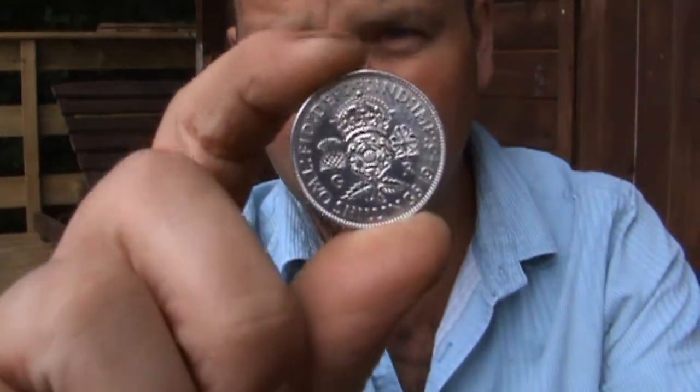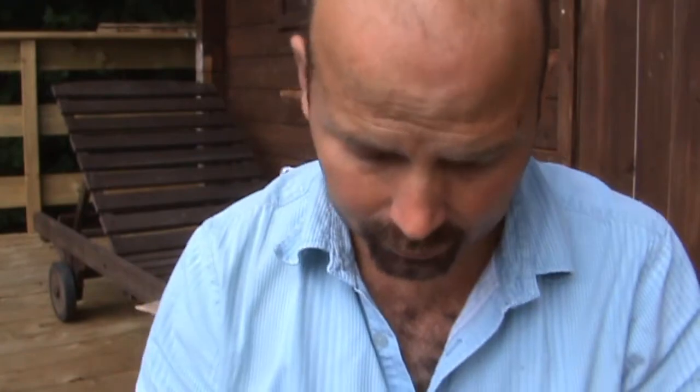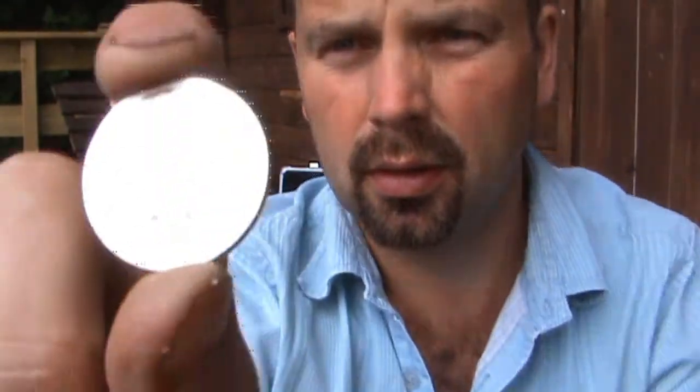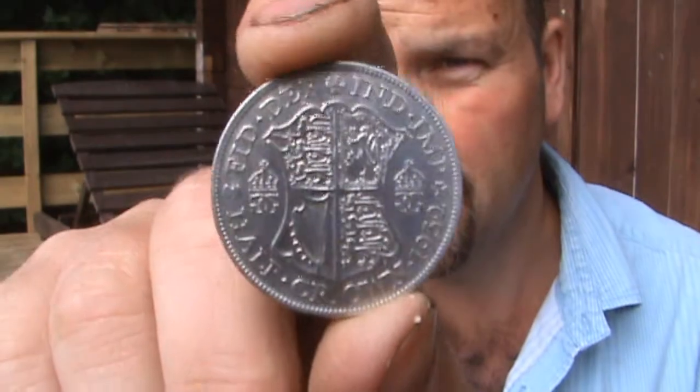Before I go, there is actually some other stuff which was on the next tray down in my coin case, which I forgot about. I don't know how I forgot about it, because it's probably the best things I've found. There's a 1945 two shillings, again in perfect condition. There's a George V Florin from 1929 — again, another very nice coin. And there's a George V Half Crown, which is a pretty big coin, in nice condition.